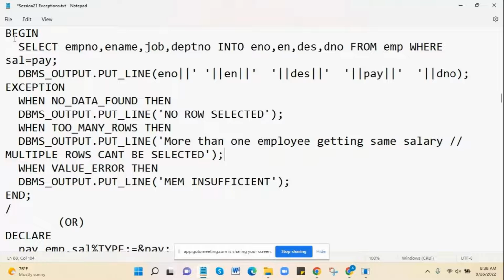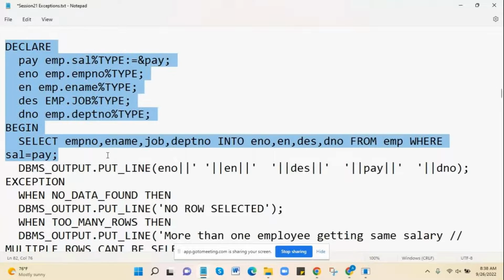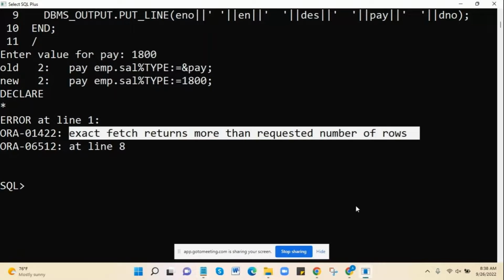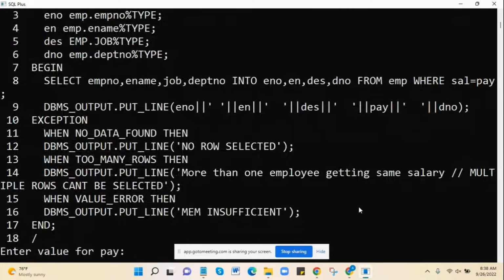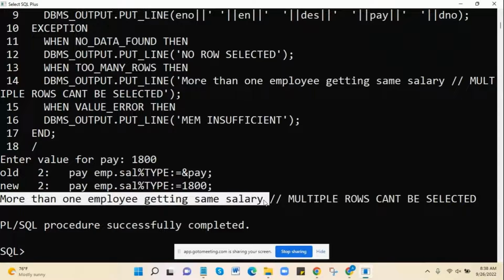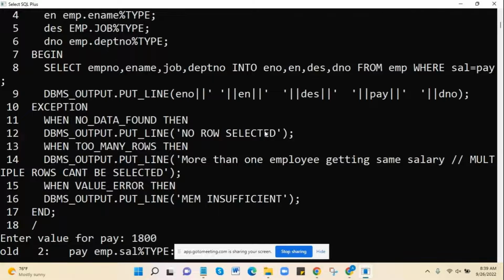We can use our own customized message. In the declare section, exception. For example, 1800. It says more than one employee getting same salary. Or you can write multiple rows can't be selected. Why? Because in PL/SQL, the simple select statement selects only one row at a time. Right? That is the error.